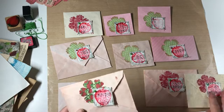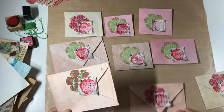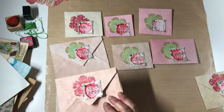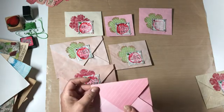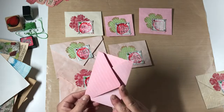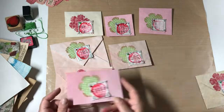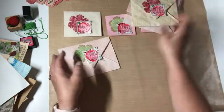These envelopes are made out of, some are from avocado paper I've tried with. And this one in particular here is from, not a ledger, but a little date book. And I've used them in a previous video, or a previous challenge. So those are my envelopes.